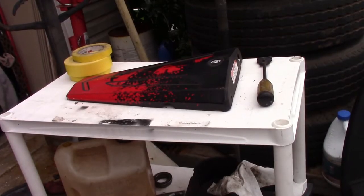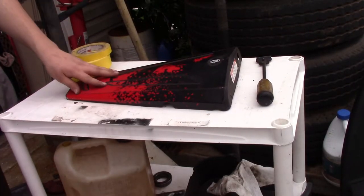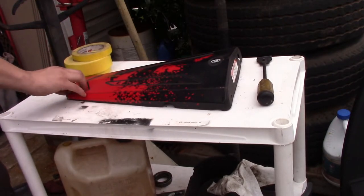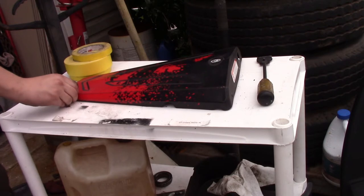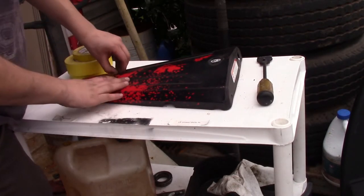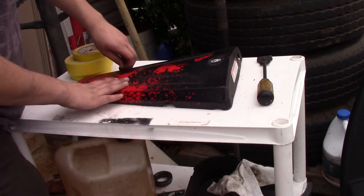Okay, so the only thing really painted on this go-kart is this, and it's actually just a bunch of stickers. So it's all kind of peeling off. I don't want to really peel off all the stickers because that's a lot of work. Maybe, actually maybe not.